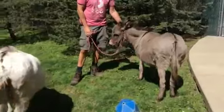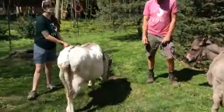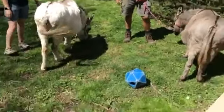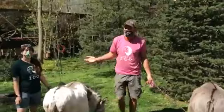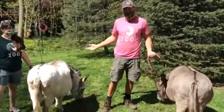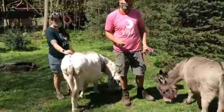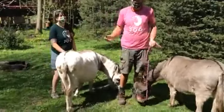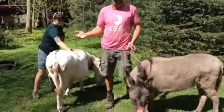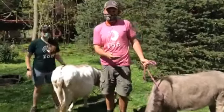But yeah, as far as other enrichment, they're not keen on balls or bowling pins or anything else we might add in there. You see we're out taking them for a walk right now, which is something we like to do on nice days. Kara mentioned earlier that we have a guest experience available where you can purchase, where you get to walk with the miniature donkeys and maybe Kara, maybe myself, and we go tour the zoo and we see not only grass areas, but other animals, which is not only enriching for these guys, but it's enriching for the other animals. So Zach the zebra, for instance, he loves seeing the miniature donkeys.